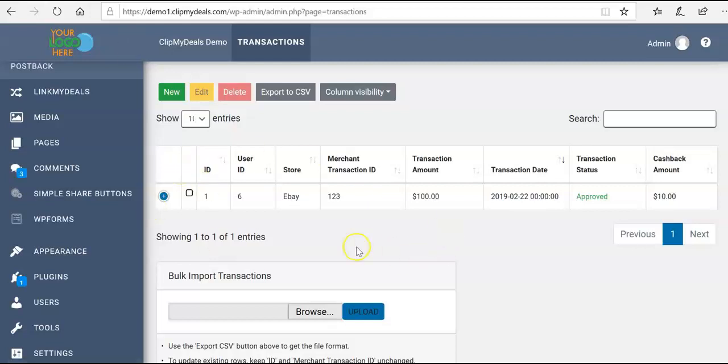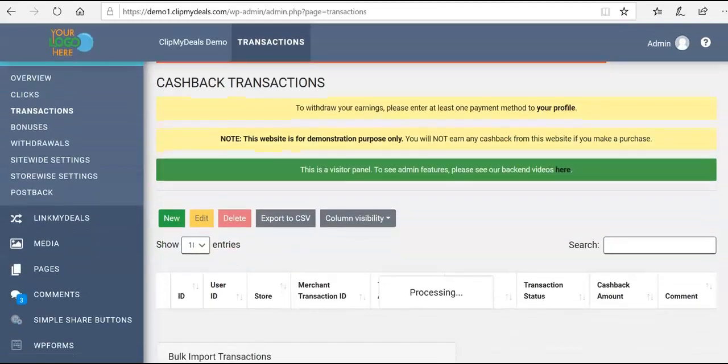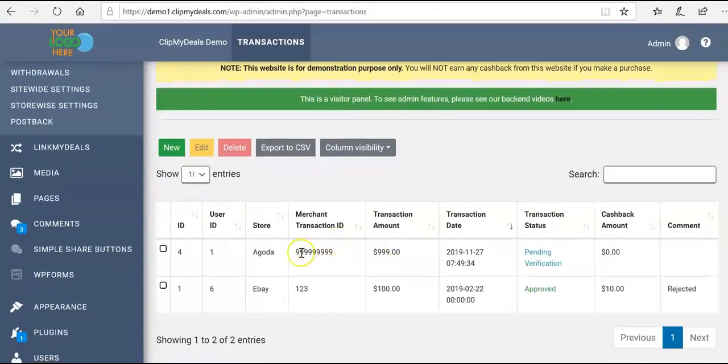So here's my cashback plugin. I'll just refresh it and scroll down in the transaction section, and here's my transaction. It has come with all the appropriate details.